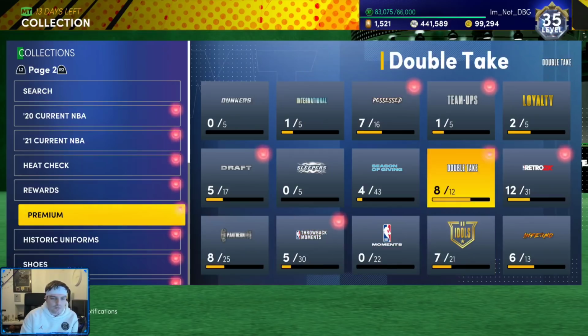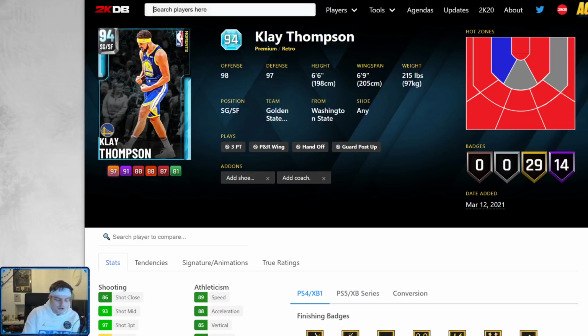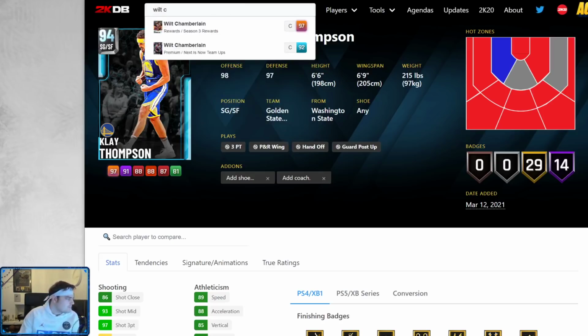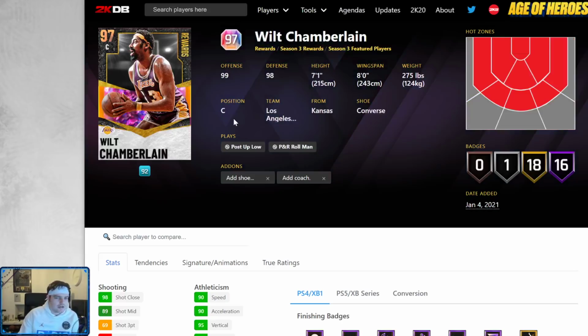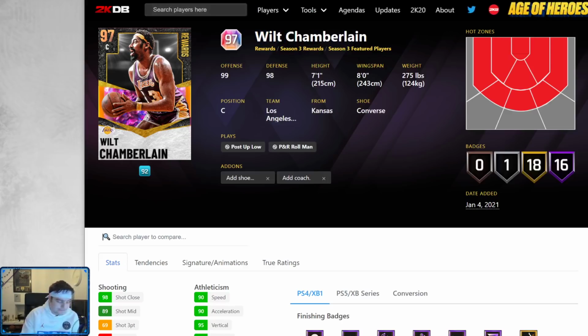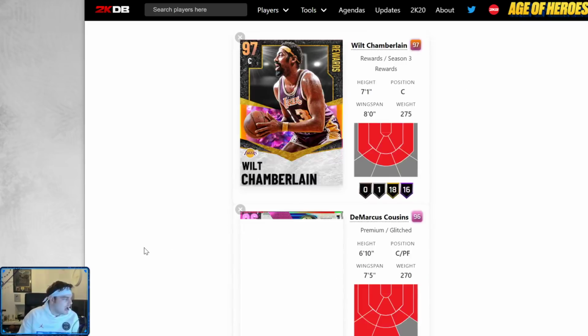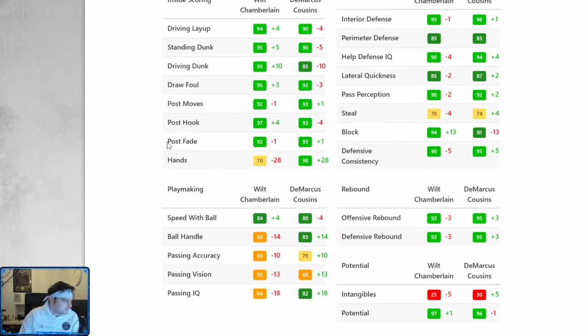People locked in 1.5 million MT for this Wilt Chamberlain as well. And if you guys don't remember, Wilt comes out on the Monday of that week. Then on the Friday, we go and get Chris Webber. And then a week later, we get Bill Russell, who's just better, and DeMarcus Cousins.